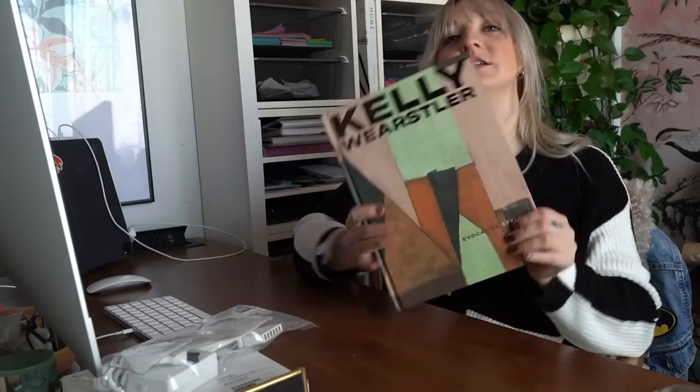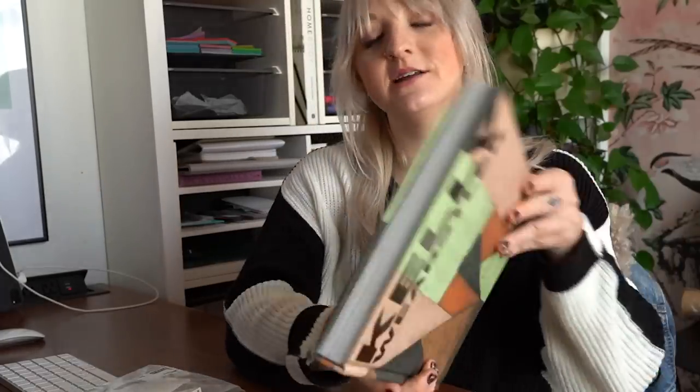Okay, I'm taking a seat. We got to sit down for this idea. Actually, it feels really good to sit down. Okay, we need to talk about this book. Kelly Wearstler, a really great designer. I love her because I feel like she really pushes boundaries in that kind of unconventional style and way of thinking when it comes to design. So that's why I love her.